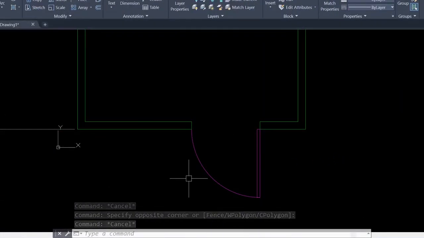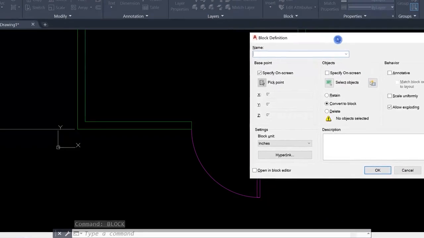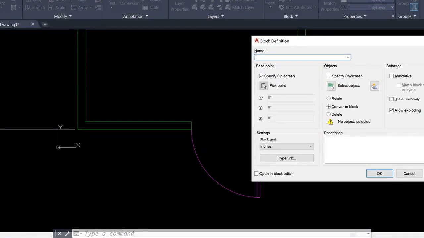Now a 3 foot door is a pretty common thing that I'm going to want to use again. So I want to create this into a block or a template that I can insert time and time again into my drawing. So to do that, I'm going to create a block. I'm going to type in block, enter, and it brings up a box here, asking me for the name of my block. I'm going to say, this is a 3.0 by 6.8 door. Before I click OK, it's asking me a couple of things.